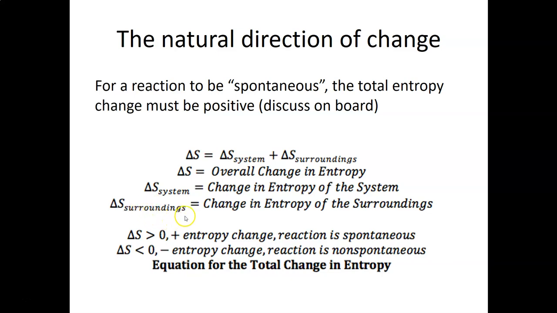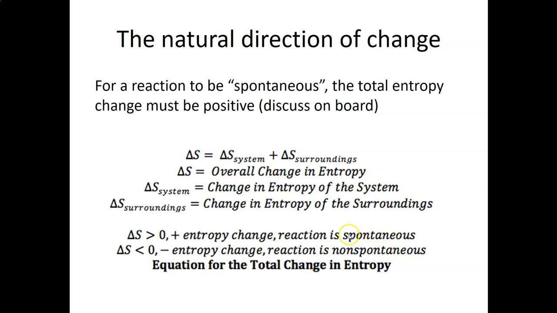But for now, what I want to make clear is, for a reaction to be spontaneous, it's this total, delta S total, which has to overall be positive. So if delta S total is positive, there's a positive entropy change overall. It means the reaction is feasible. It can happen. It will be spontaneous in a chemistry sense. What spontaneous means in a chemistry sense is it's thermodynamically feasible. It can happen. And if the overall entropy change, delta S total, or delta S of the universe, is negative, so less than zero, the reaction is non-spontaneous, not feasible, can't happen.